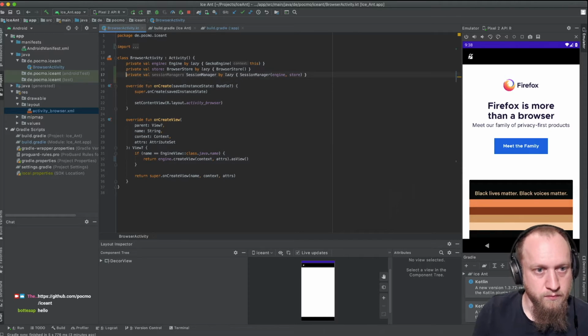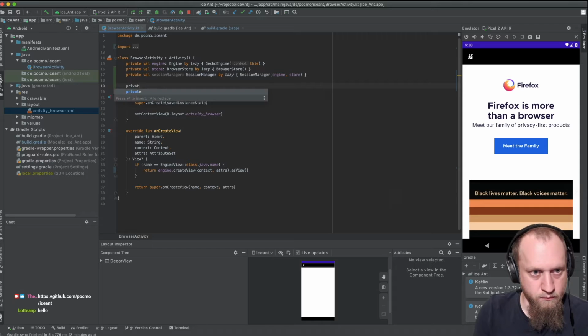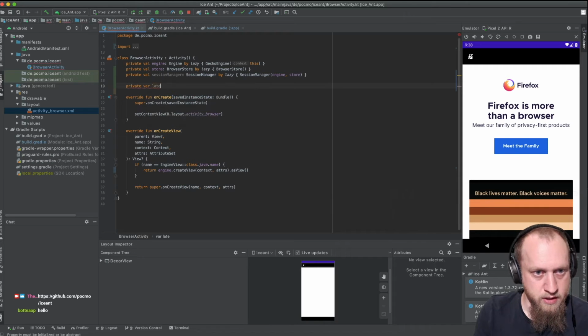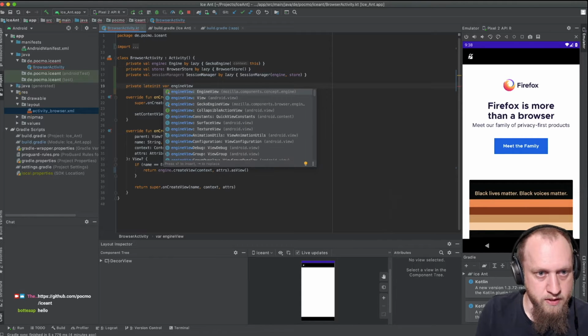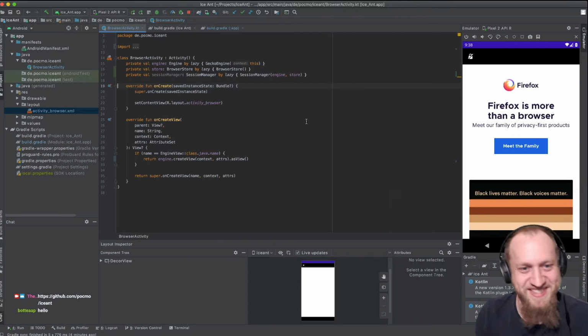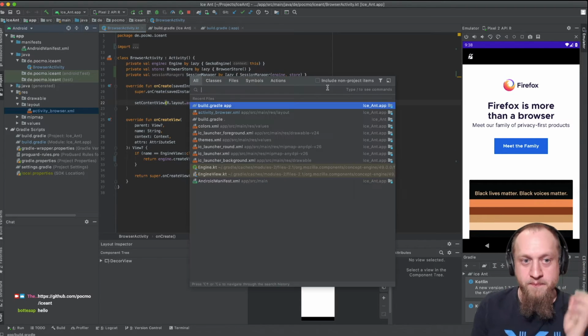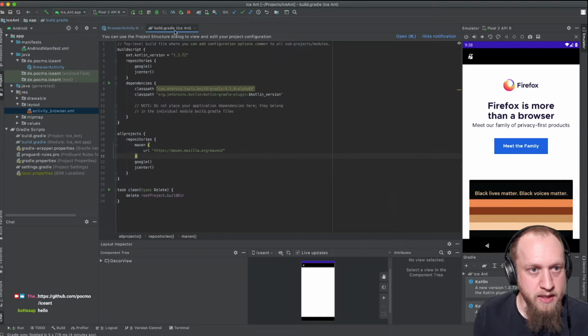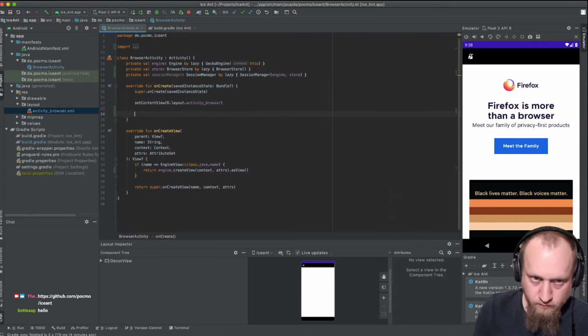And for now, let's also keep a reference to the engine view. No, I changed my mind. Let's not do it. Let's set this up. We have now a session manager.